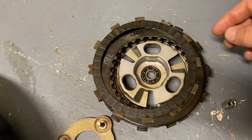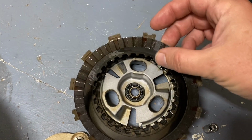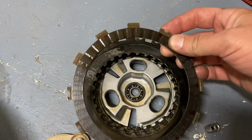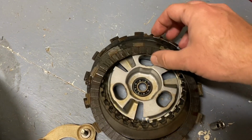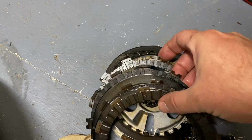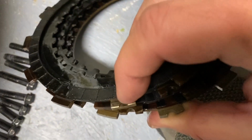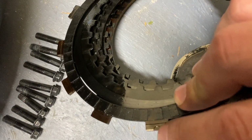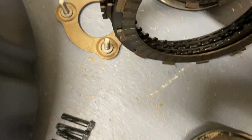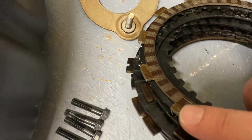Okay, luckily I looked at the manual because I might not have noticed this, but see, this is the last plate that we took off, so the one furthest on the inside, it has a groove on here. Every fourth one is grooved, and plate number 2 that goes on is the same way, number 3 that goes on is the same way, but the last 2 actually have no grooves. They have this, but it's actually capped off on top, so the groove only goes halfway through. So the 2 plates furthest on the outside, meaning the ones we took off first, are actually grooved like this.